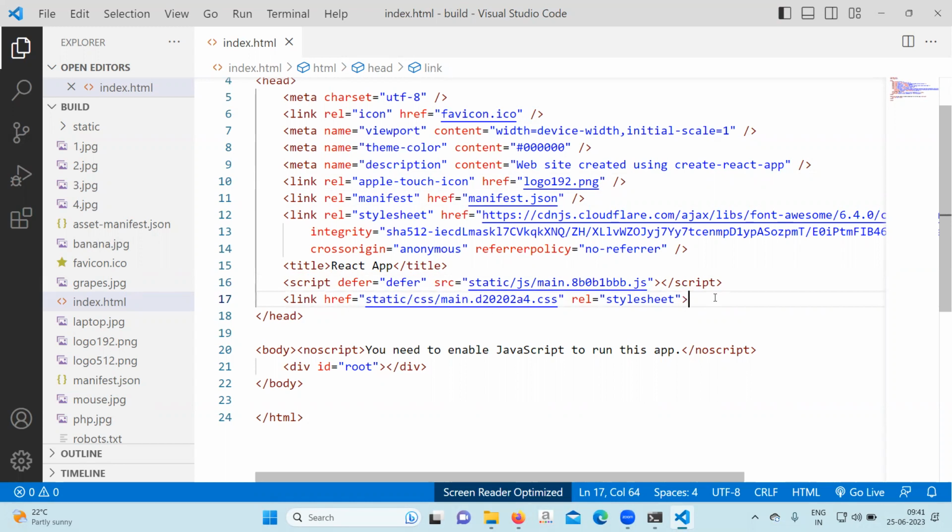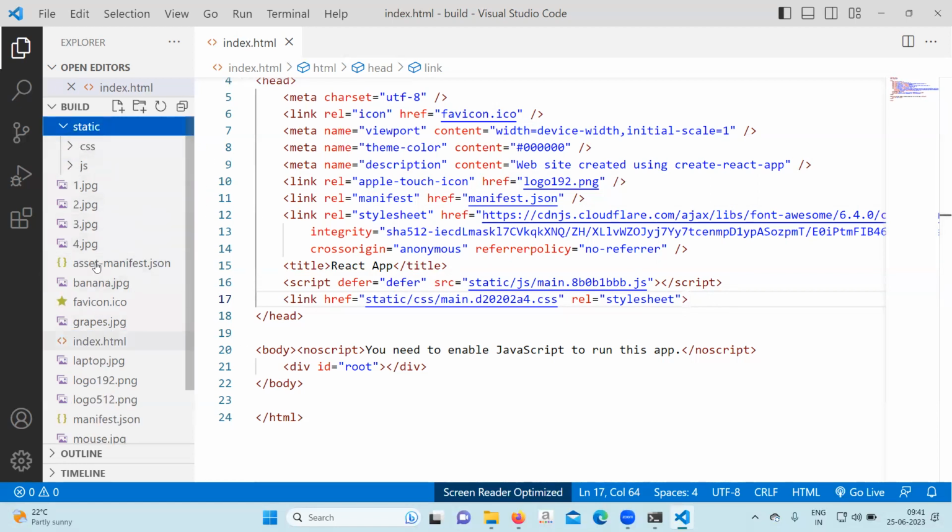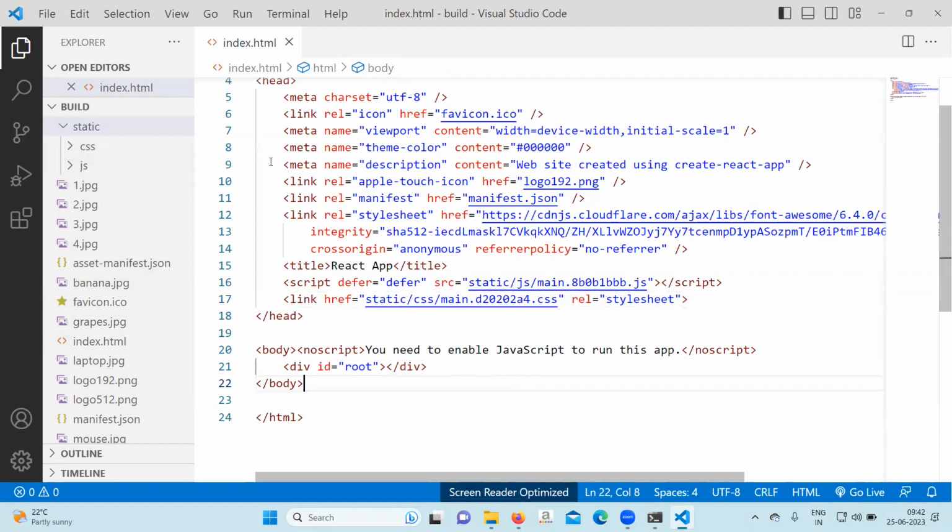Either it should be dot slash or it should not be slash. Only slash means it will not identify where your folder is. So we remove the slash and give the folder name directly. Wherever we have called index.html, there we have called this static, under the static CSS, so it will find the path properly now. Okay, so hope you modified.